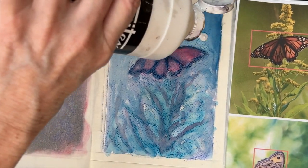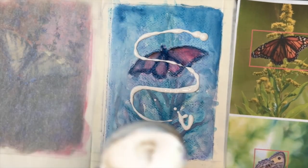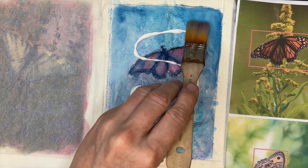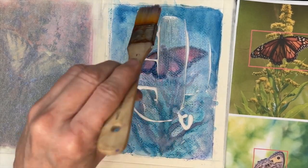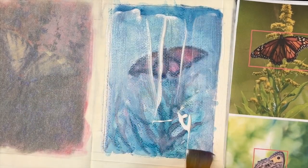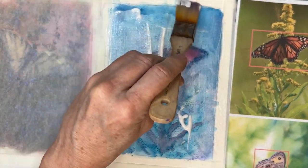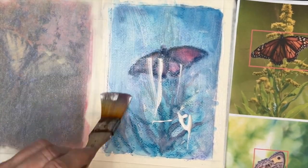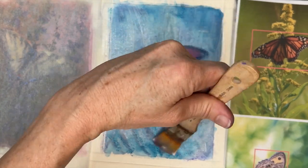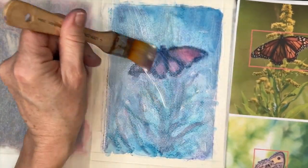Like I've talked about so many times, clear gesso is like this magical product, because it has little bits of sand in it or grit. And when it's dry, it causes your surface to be kind of like a little sanded surface to apply pastel. And because it's clear, it dries quite clear, and you can see your underpainting beneath it.